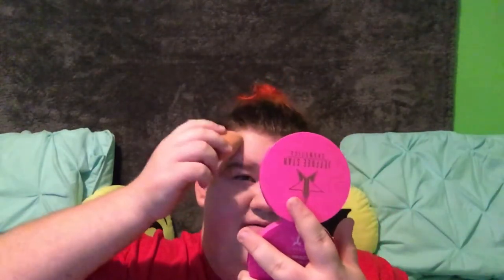This isn't really full coverage, it's just a natural foundation to make it look like you have something on but not too much. Now we are going to take my Tarte Shape Tape in the color Fair Neutral and we are just going to dot that right under my eyes.